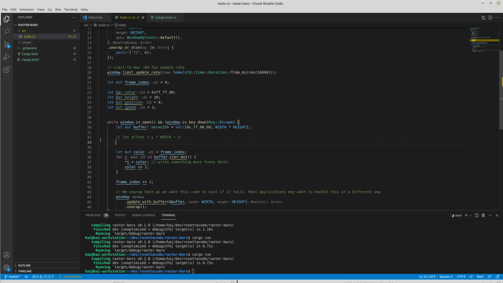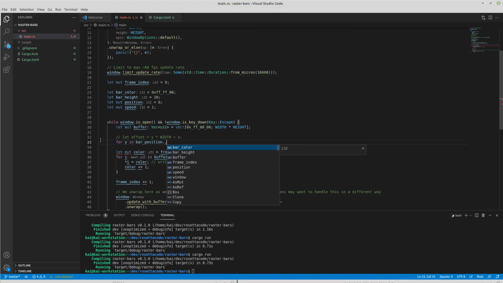For a horizontal bar, we need to iterate over the y coordinates. We start with our bar position and end with bar position plus bar height.